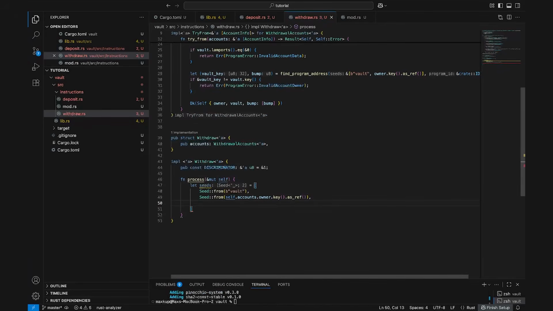And then finally we'll add our bump to the seed to be able to sign the transfer instruction later.